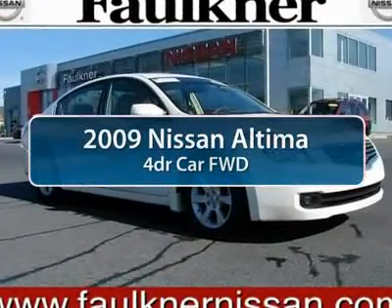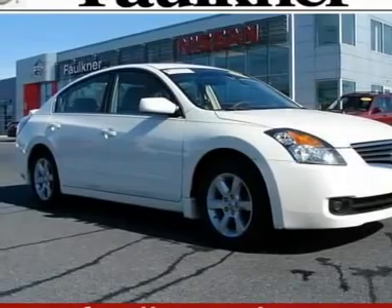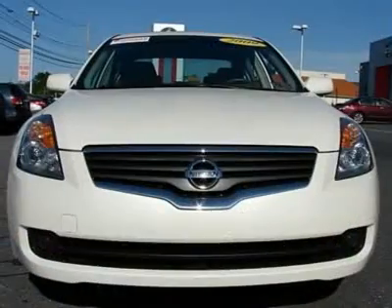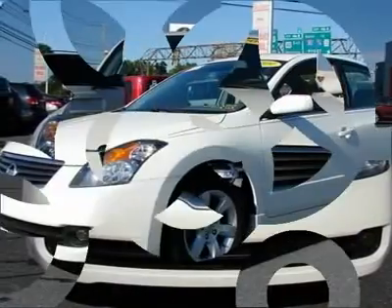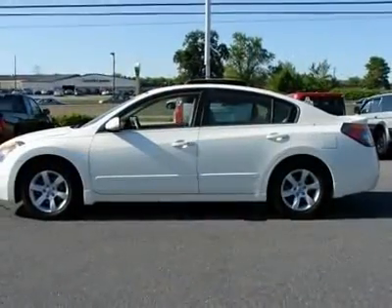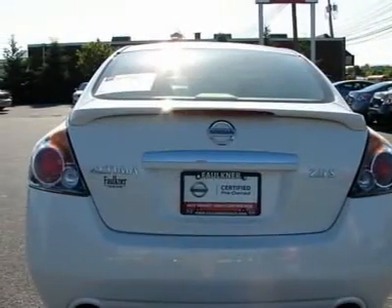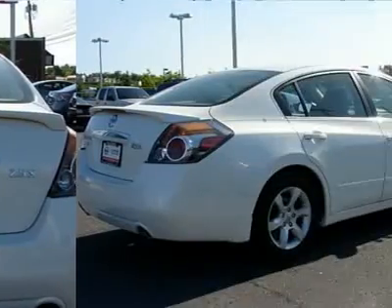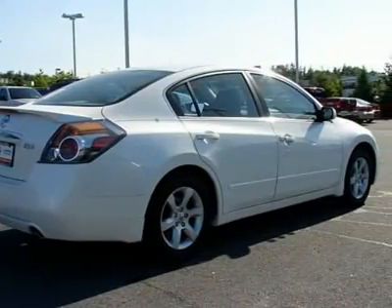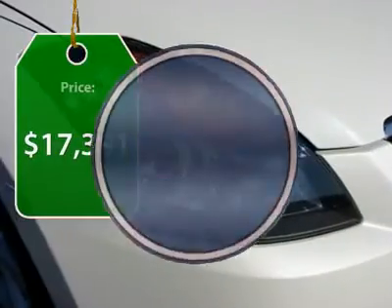The 2009 Nissan Altima. The Nissan Altima offers advanced features to make life easier, including push-button ignition, which comes standard. Combine that with a powerful V6 or efficient four-cylinder engine, six standard airbags, and over 5,000 quality and performance tests. The Nissan Altima is made to drive and built to last, and is priced below $20,000.